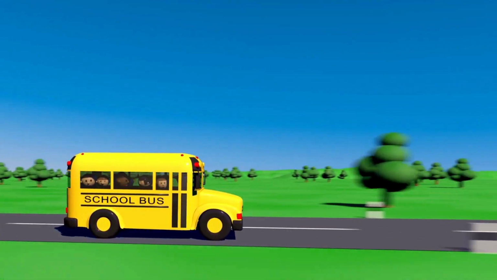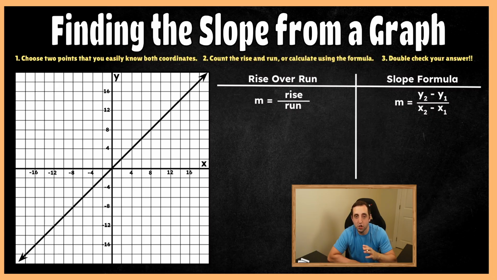the line. For finding the slope of a line from a graph, I'm going to show you two different methods. First being rise over run, which is primarily used in scenarios like this where a line is placed on a graph and you're trying to find the slope or the steepness of the line. And then I'm also going to throw in slope formula, which is useful for this scenario, but also maybe you're not given a graph and just given ordered pairs. Slope formula comes in handy there as well. But I figured I'd just show you both. That way you have it housed in one video, just in case you're learning rise over run and then need slope formula in the near future. So let's go ahead and take a look at the first one.